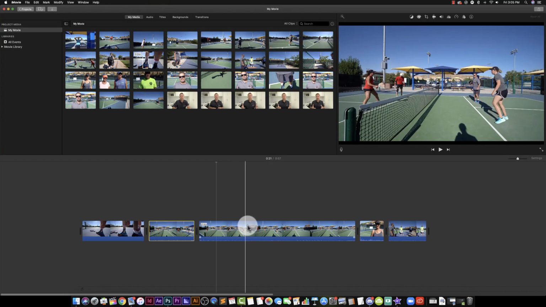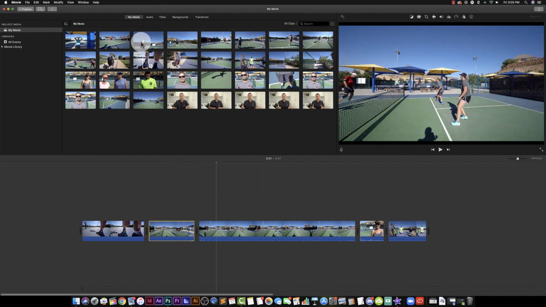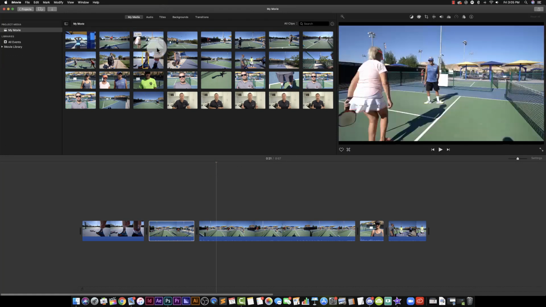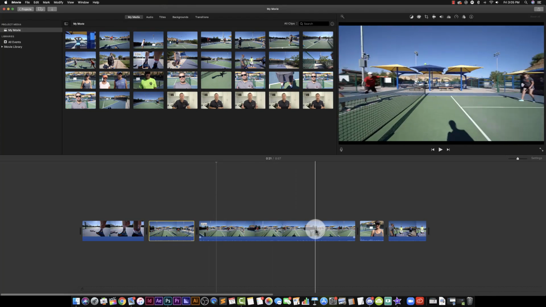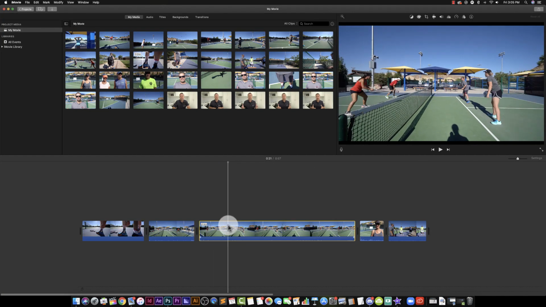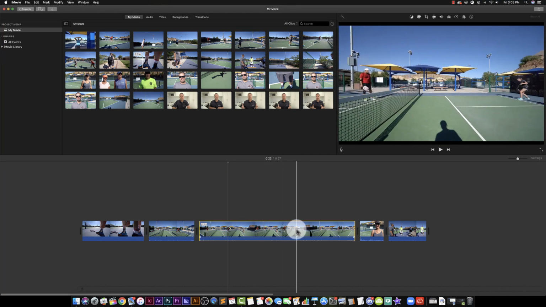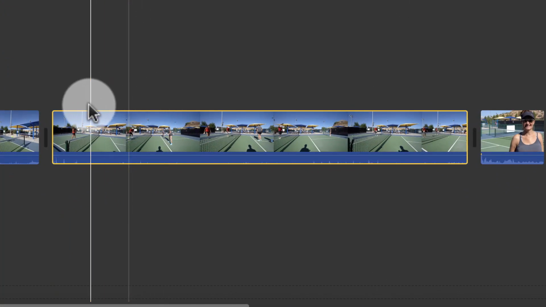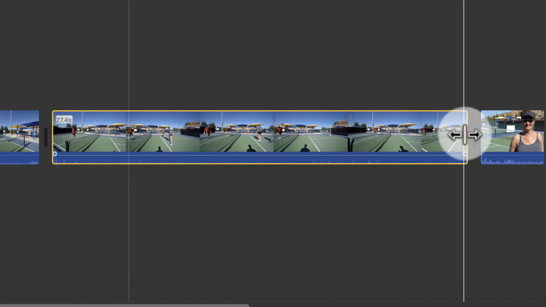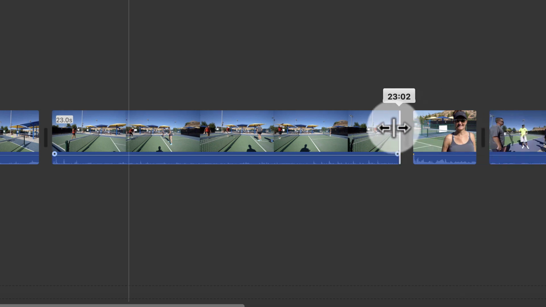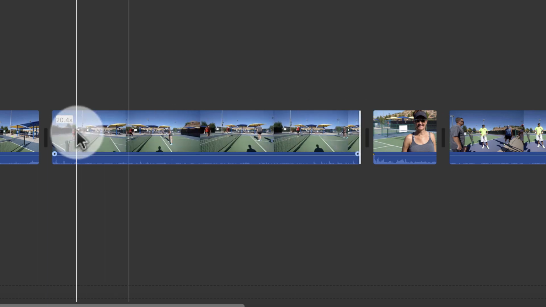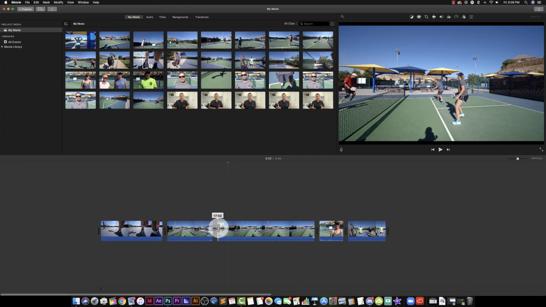Now what I want to do is I want to trim the clip. This one, even though I brought an in and out point from this file that was 7 minutes and made it less, it's still too long. So now what I want to do is I want to trim it a little bit more even. So there's a couple ways that you can do that. If I click on the clip, you'll see that it highlights. If I move my cursor over to the yellow line, it changes from pointer to arrows going either way. So now I can actually click and hold down while it does that, and I'm shortening the clip.